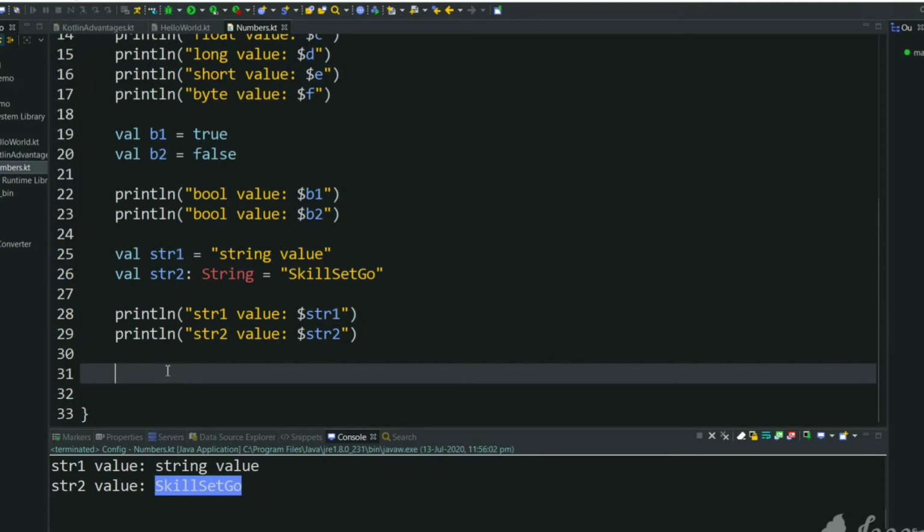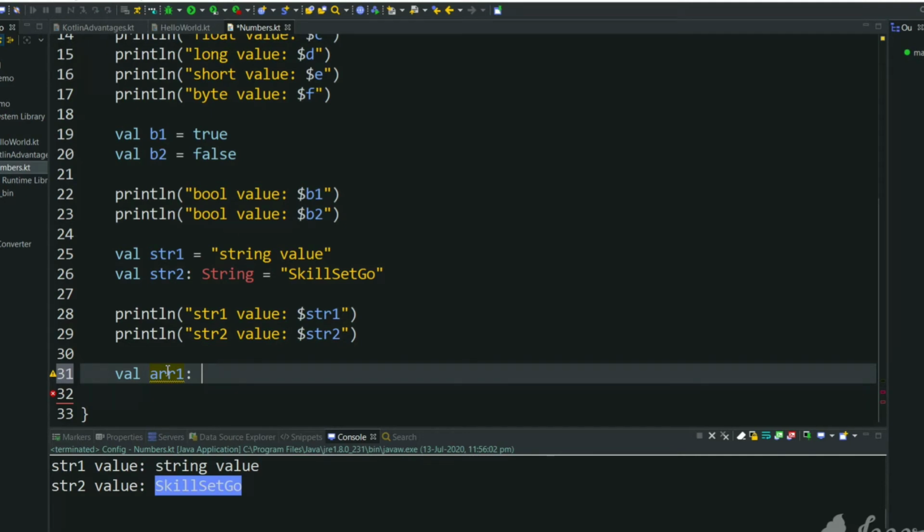Now we will see how to declare an array in Kotlin. Let's declare an array variable in the same way, val array1. There are many data types for arrays available, like IntArray and BooleanArray.